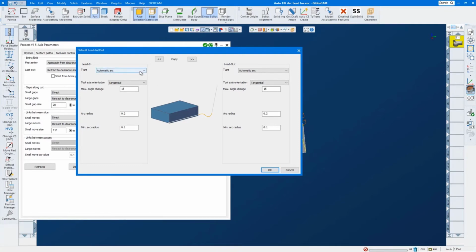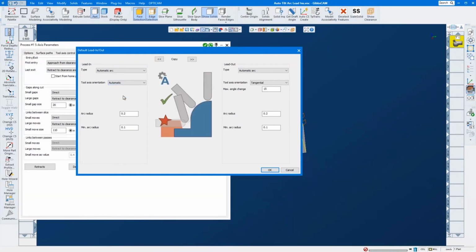So now with automatic arc, basically you can tell it to remain tangent to the surface at the initial contact point. You can tell the tool to stay fixed, which means don't change the tool orientation, or you can tell it to tilt, and then you can do automatic, which will just pick the best option.